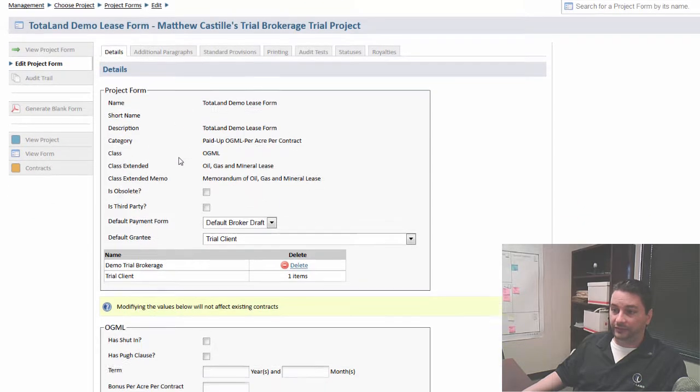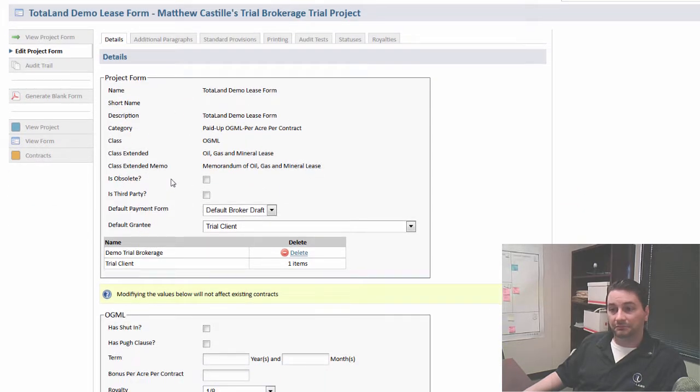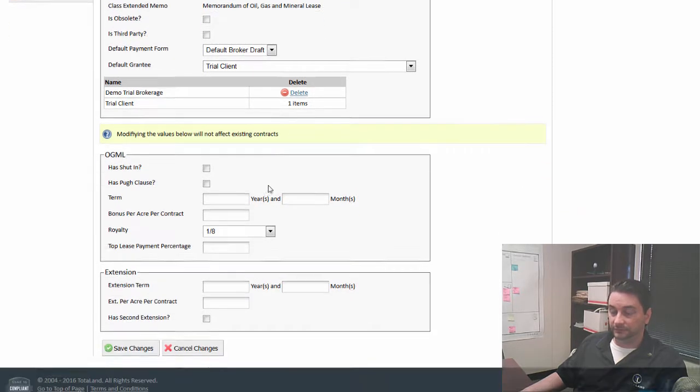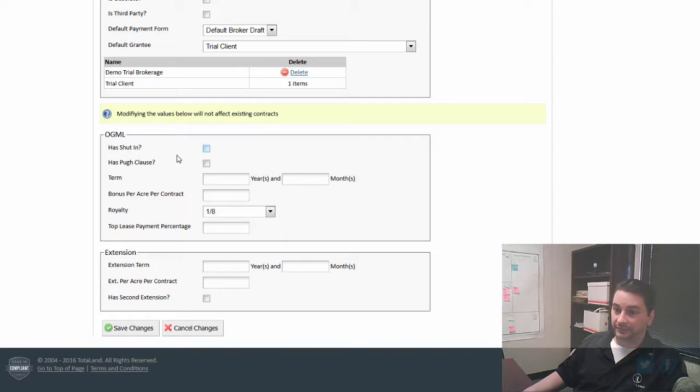And just going through here, project form, if it's an oil and gas lease or something your client no longer wishes to use, they can choose obsolete. Or maybe it's a third-party contract that you can make notations on. And regarding this, you can add some of the main clauses already, like shut-in or pugh clauses, terms, bonus per acre, royalties. We can add more royalties as we go along.